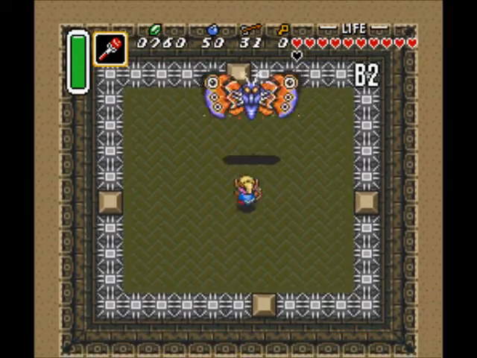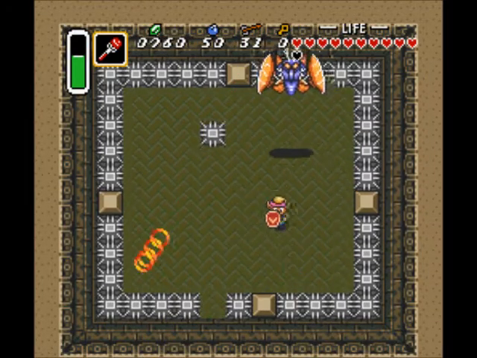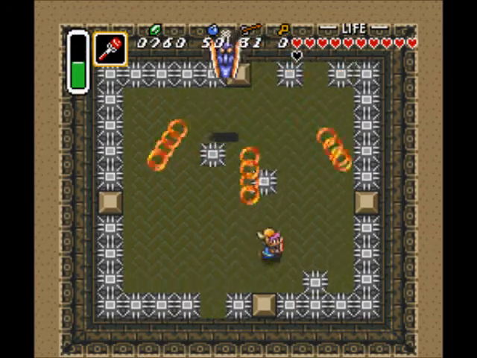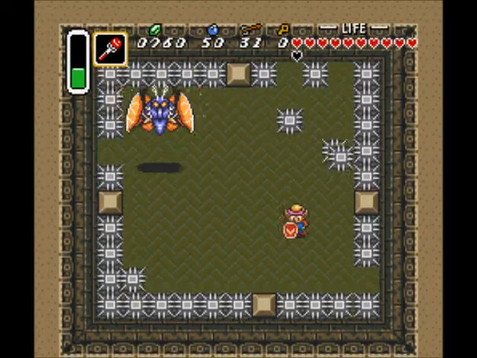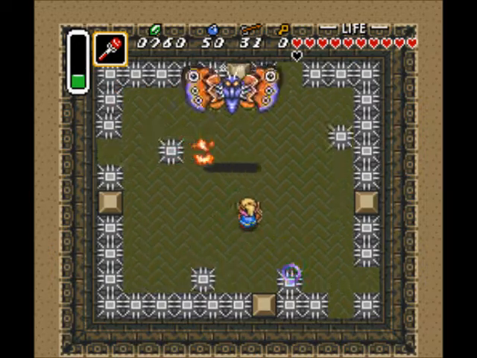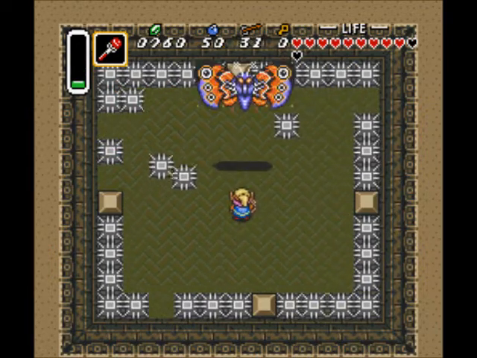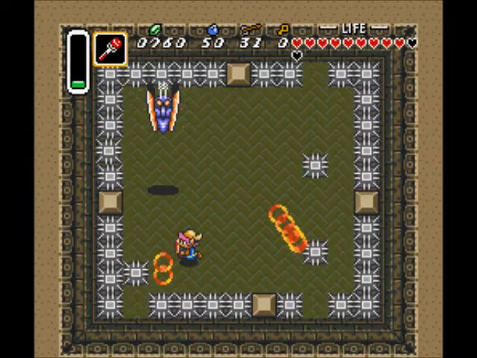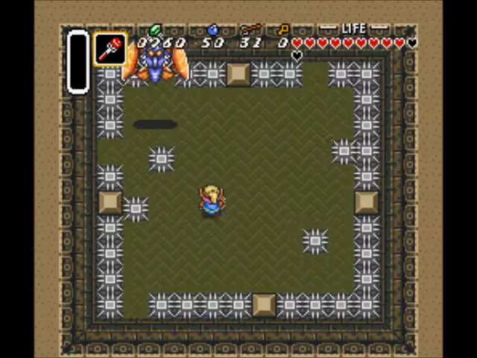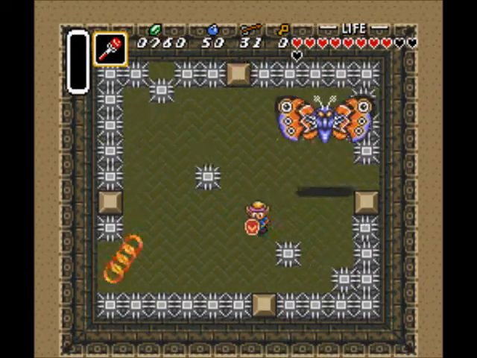Now the thing about Mothula, if you've played my previous Let's Play, or watched my previous Let's Play, he is designed to be immune to damage by spikes. So if you actually knock him into spikes when you hit him, it does not register as damage dealt. So you have to be careful when you hit him, and I'm out of magic power, but I think I'm doing okay so far.